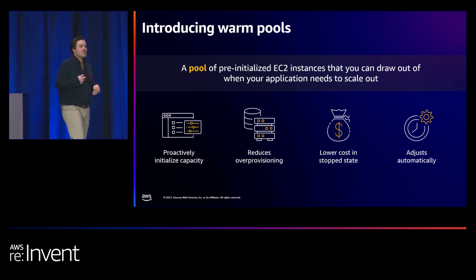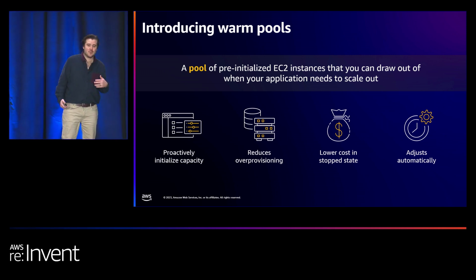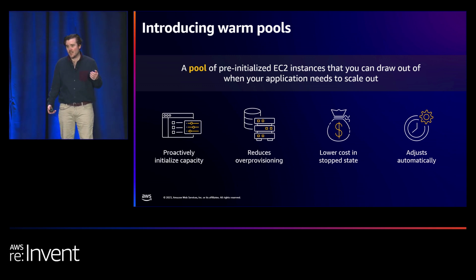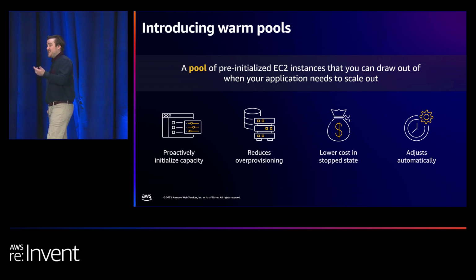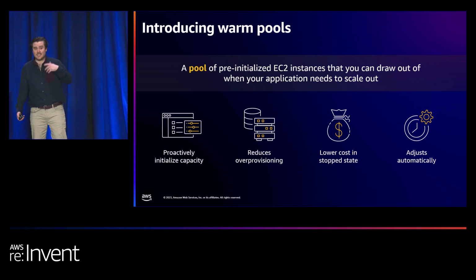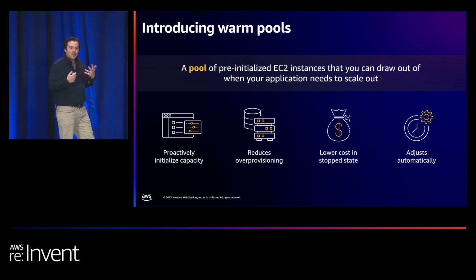And so if you have that challenge today and you are not scaling because it takes you too long to instantiate and get an instance up and running, or what we also saw some customers do, if you're managing your own warm pools, right, effectively scaling at 10% so that you can be ready at 60%, right, so you're massively scaling over the top, go check out warm pools.